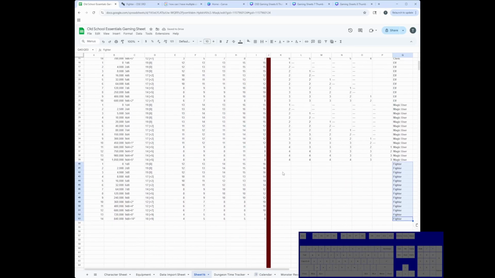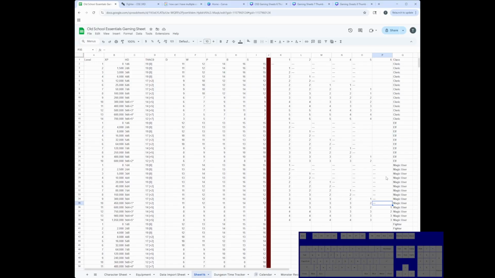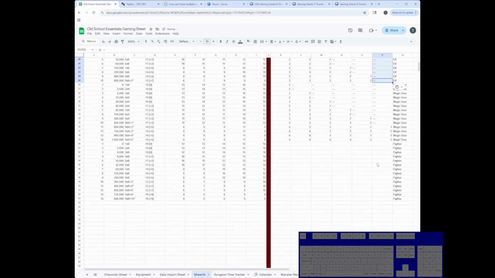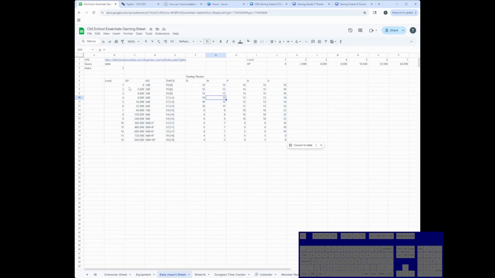And I do want to take care of all this empty space. I don't really want it there, so I'm just going to follow the same formatting that the rest of this used. I'm just going to go ahead and fill these up with these dashes. Same with the fighter there. That's how we go ahead and do the fighter.